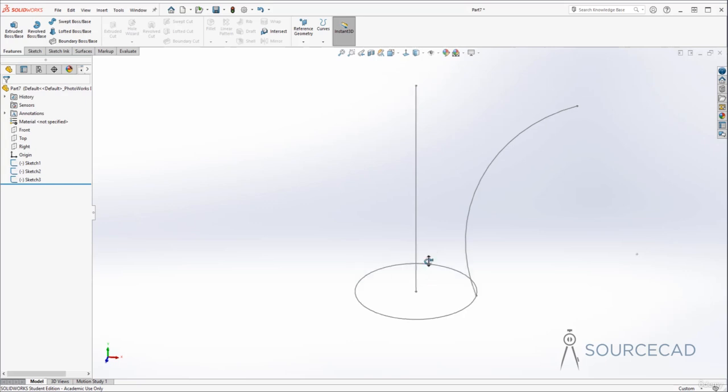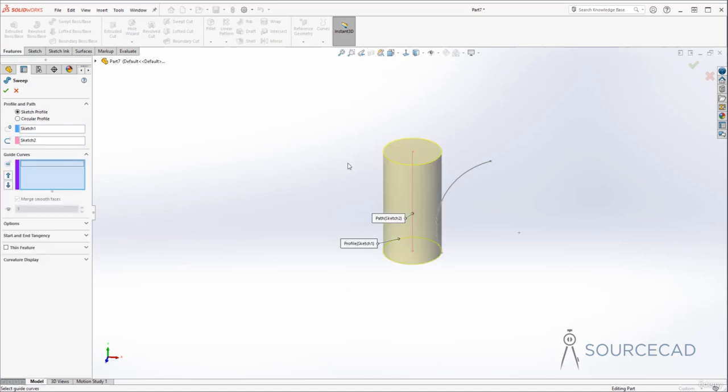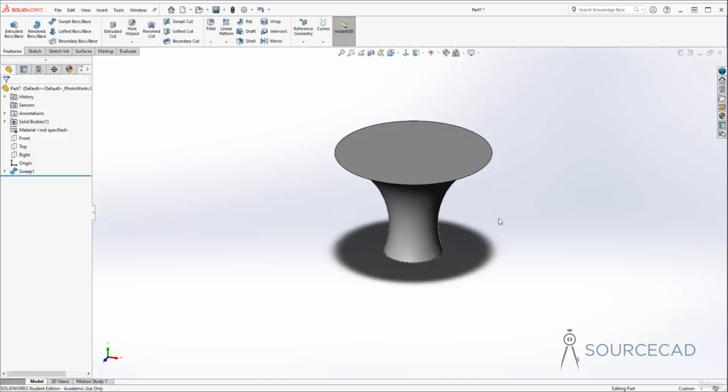So now that we no longer have the diameter, SolidWorks will be able to create the sweep profile with different diameters across this path. So let's go to sweep, and once again select the circle, then this path. Let's go to guide curve and select this guide curve, and now we have this. So it's easily creating this thing. Click OK, and here we have the sweep profile.